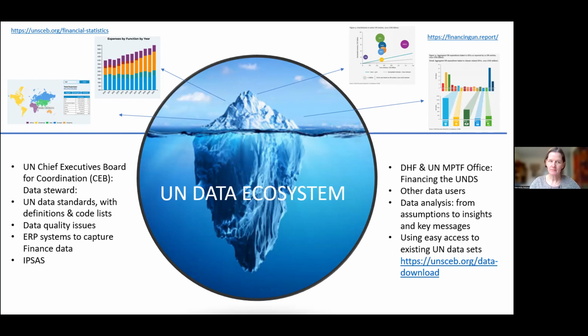For the UN, on the left side, that's especially the UN Chief Executives Board, which is the data steward for the data standards. That's the UN data standards. But behind that, there are more than 40 UN entities using the IPSAS, the International Public Sector Accounting Standards, in their accounting systems, and have ERP systems that have to capture the financial data in order to be able to report all this data to the CEB, who then coordinates and consolidates it and then publishes it on the website.